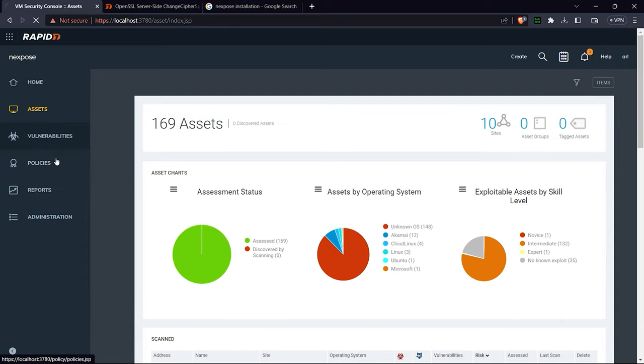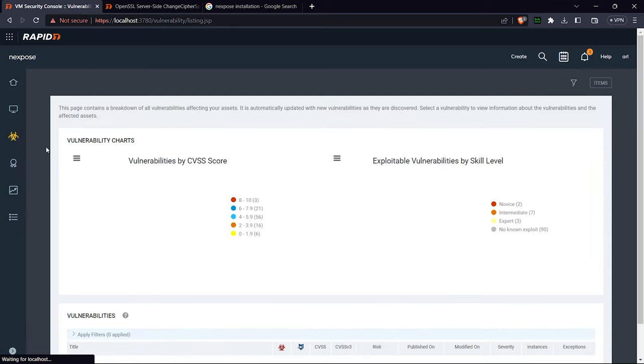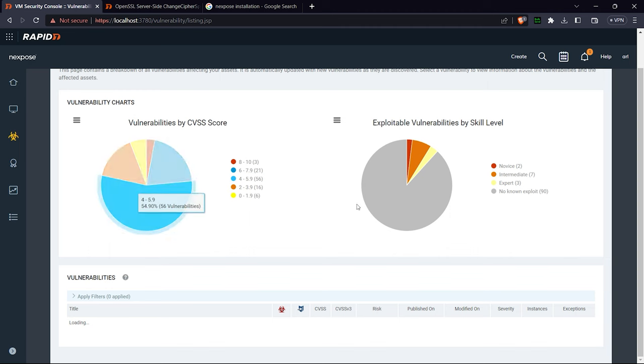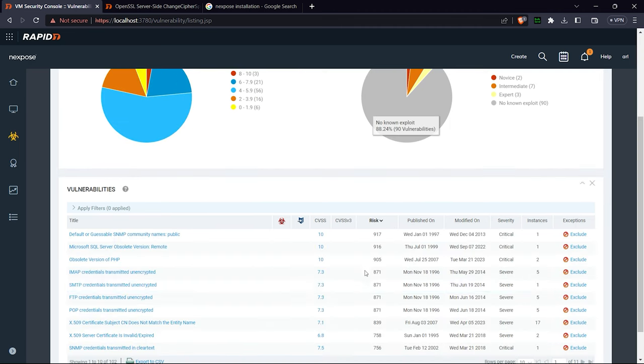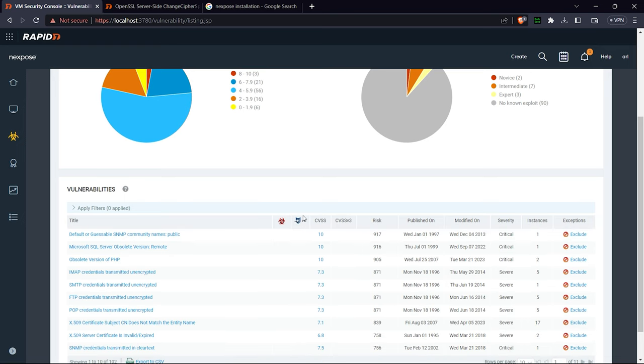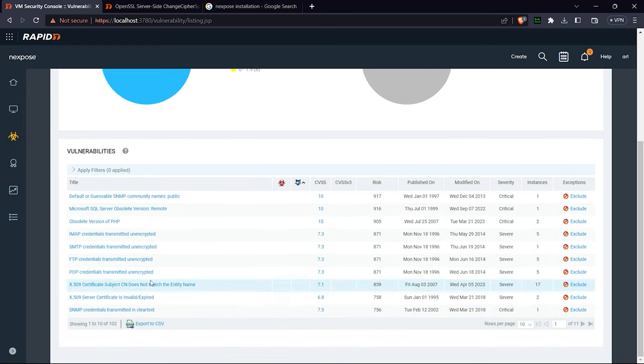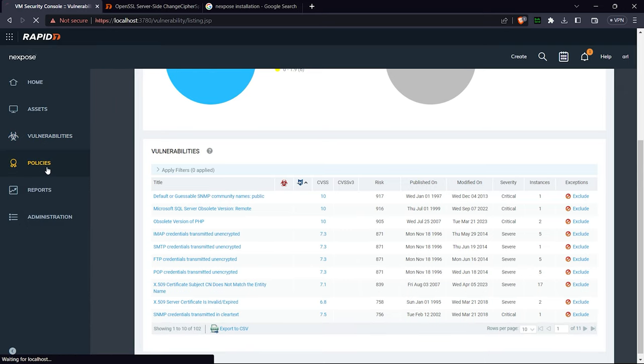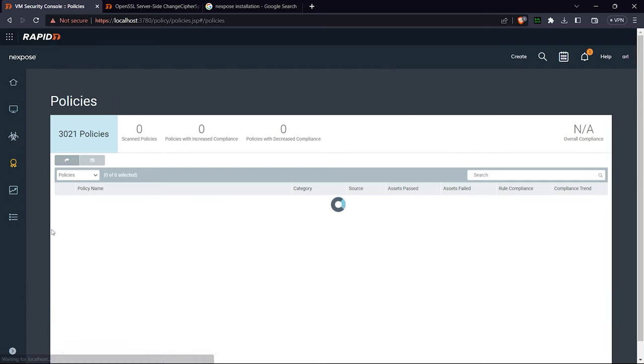the assets over here. Once we go on the vulnerabilities tab, you will get all the vulnerabilities of all the sites you have done, only with vulnerabilities. And over here, if there is this tick, like you will get an option, then this means that it can be exploited by Metasploit. I had covered this. And if it is not given, then means if the exploit is not given, then you have to do a little bit research. So over here, this is the policies thing.